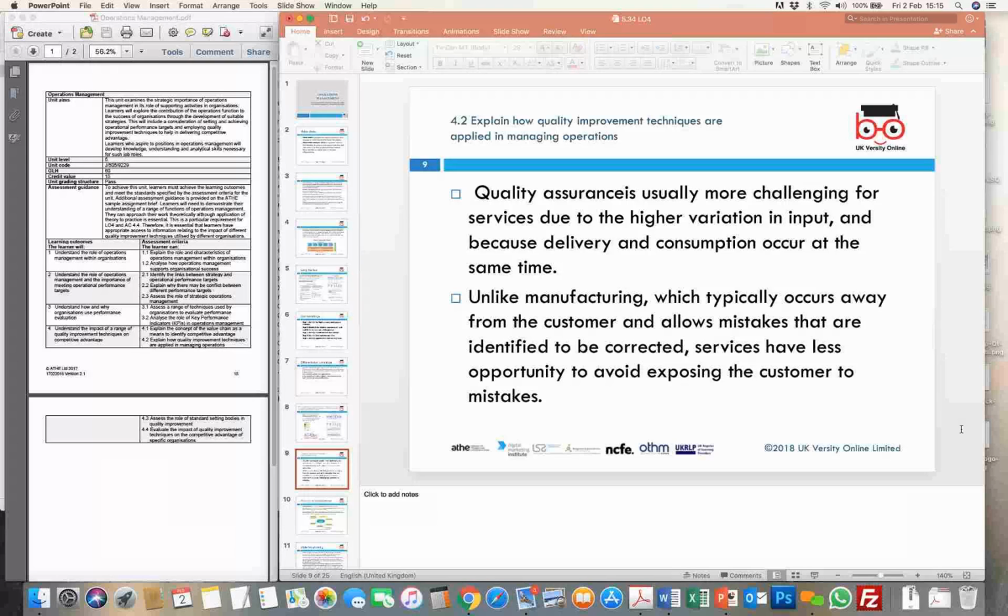when they pick up the phone, it's expected that you pick it up within 4 rings. It's expected that the wait time should not exceed half an hour. And then the problems which need to be resolved should be resolved on the phone or through remote support. Now, these are things which they've defined in the processes of support. But if they are not met, or if they are not compliant with the things that they've defined, then these lead to slippages in quality of services being provided by the organization.